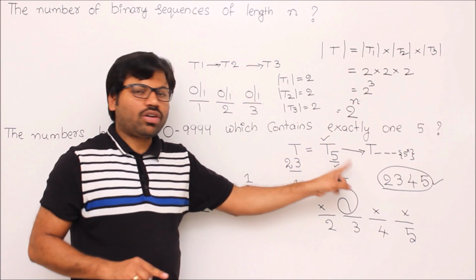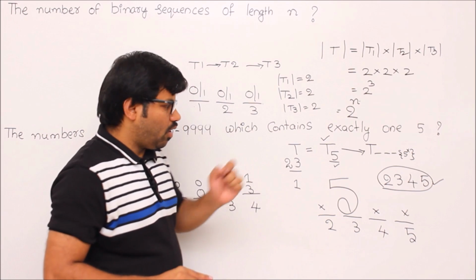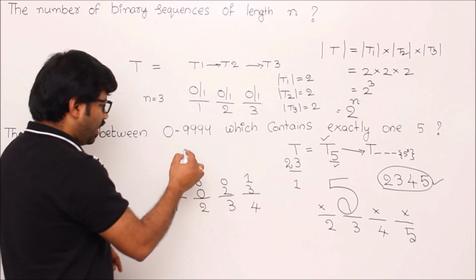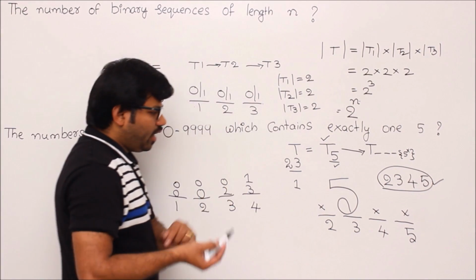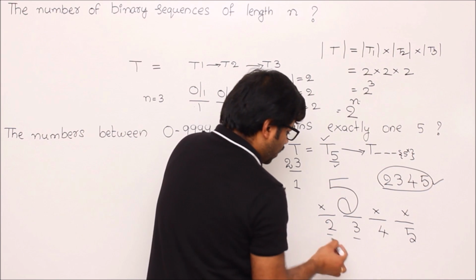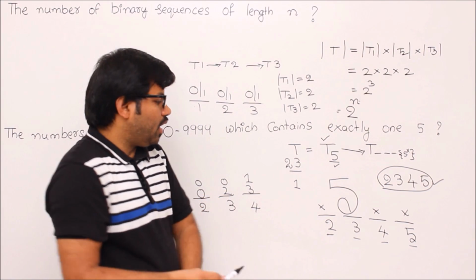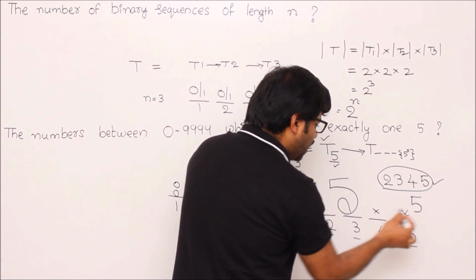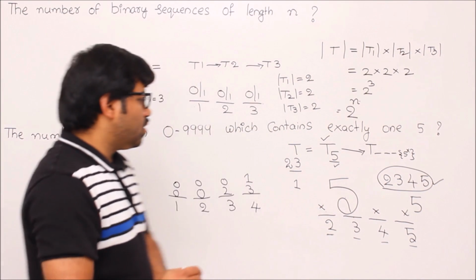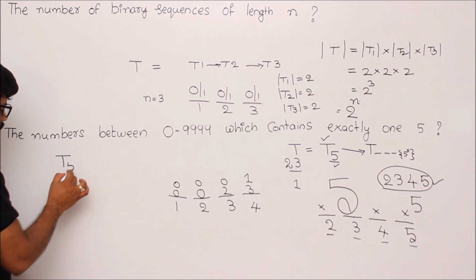So why we can apply the product rule here is because these two tasks are also independent. I prove it now. Whatever way you fill 5 in T5, example, what is T5 here? Filling 5 somewhere, right? Example, if you fill 5 here, then these 3 positions can be filled in some ways, I don't know, whatever. But if I change the position of 5 here, still these 3 other positions can be filled with the same number of ways. Okay, so that's why these two tasks are independent. So first we see the total number of ways of doing T5.